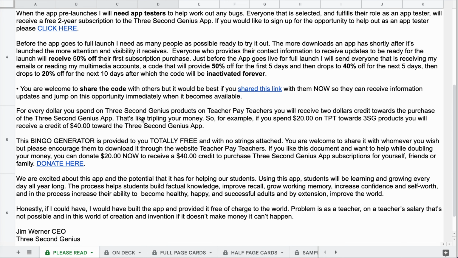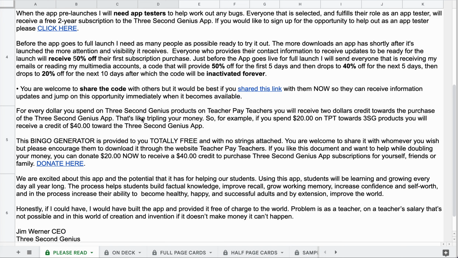What will this app do? Well, bottom line is, like I said, it teaches basic facts in a way that doesn't take up all their time, in a way that helps increase, literally, I believe, their recall, not just factual knowledge but also recall and working memory. It increases their confidence and self-worth.